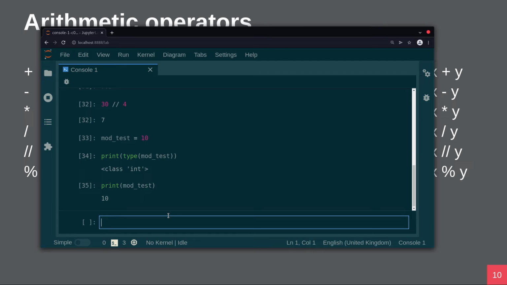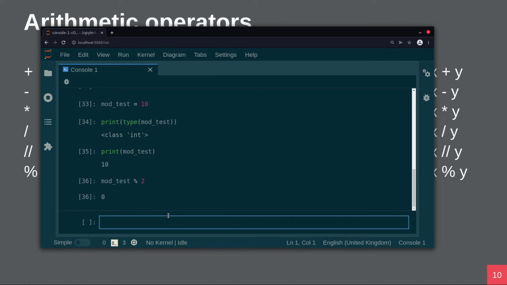So let's do mod test modulus 2. So 10 divided by 2 is remainder what? 0, because 10 evenly divides by 2.